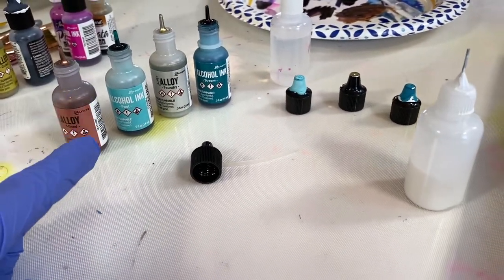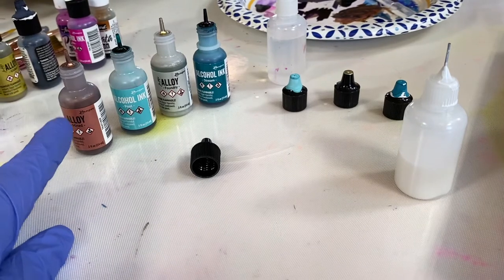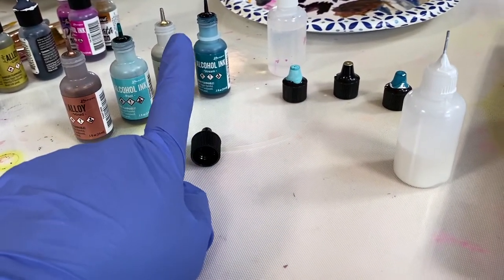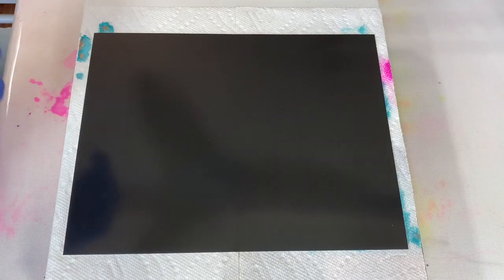So just for sake of experiments, we're going to use the same glossy paper, and I'm going to create some areas in here by only using this. And then apply some of these colors over top of it and see how they behave. I'm going to try also to do a lot less of these two guys here because they seem to be very intense on the black. So yeah, let's see if that works out a little better. All right, here we go.